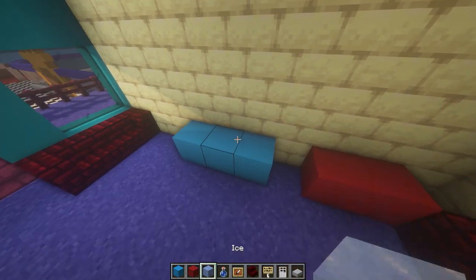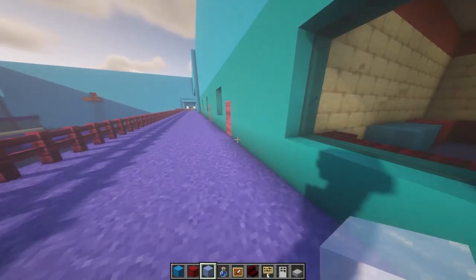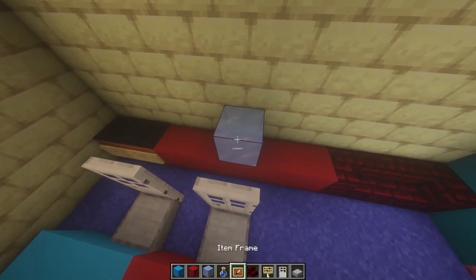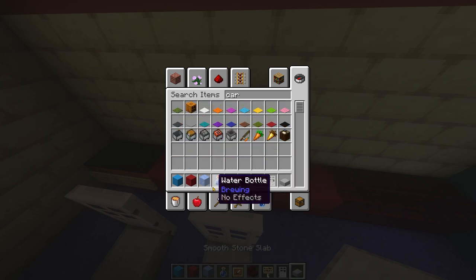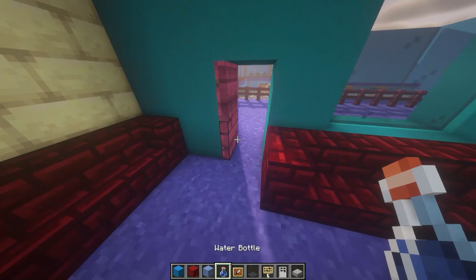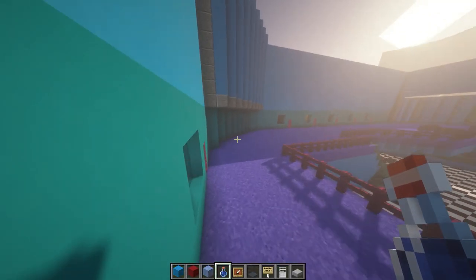And actually with our ice, did we miss one in the last room? Yeah, we did actually, hold on. Go back, we missed one. So we need to have an ice right here. So go ahead and grab your carpet, gray carpet, item frame, water, just like that. And one in this room as well.